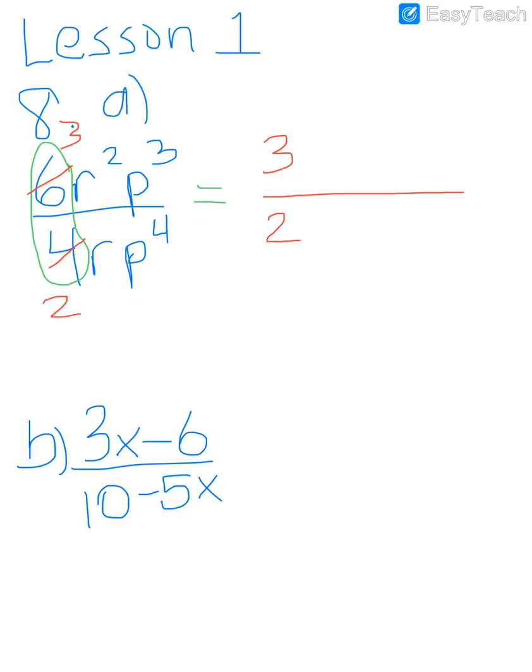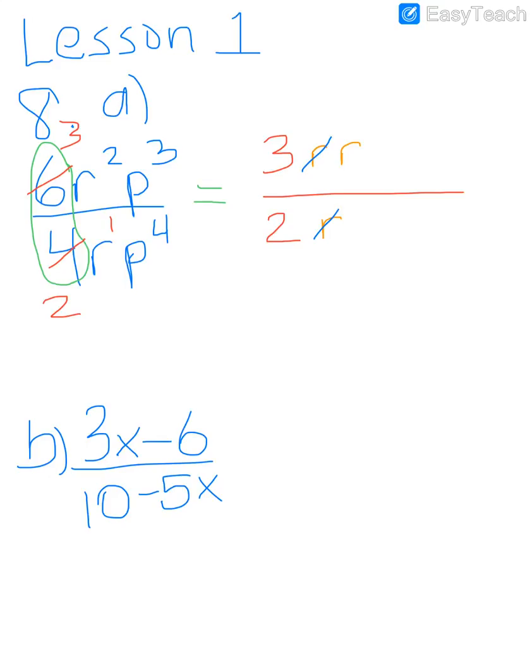Then r squared over r to the 1. From Math 10C, this would be quotient law where you subtract the exponents. So r to the 2 divided by r to the 1 is simply r left over. But to show you how that works, in the numerator I have 2 r's, and in the denominator I have 1 r. And what would happen is that r over r would simplify.